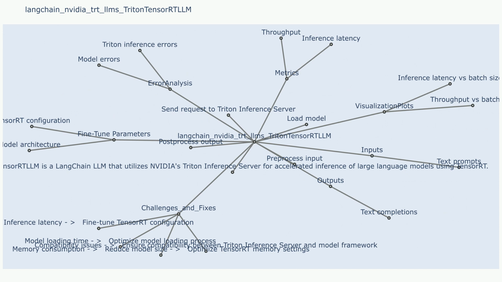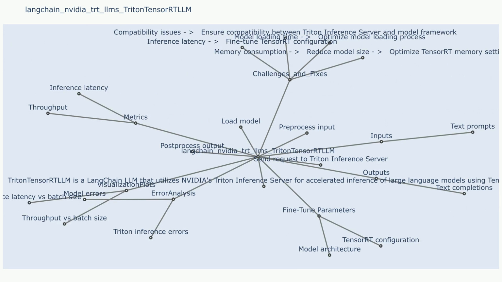Sample use case that resulted in challenge 1: using large language models with hundreds of billions of parameters on GPUs with limited memory. Fixes to challenge 1. Use a smaller model or consider model quantization for compression. Explore techniques like model partitioning or offloading to CPU for handling large models. Challenge 2. Limited throughput for high latency prompts.